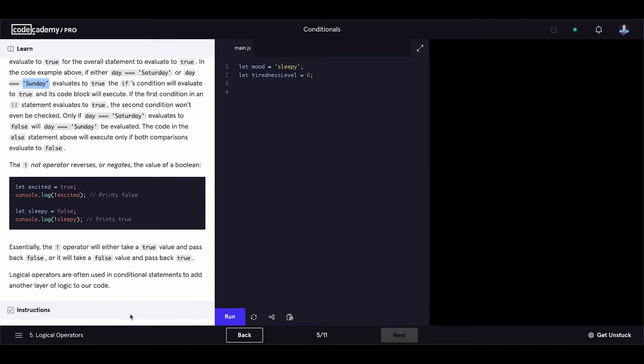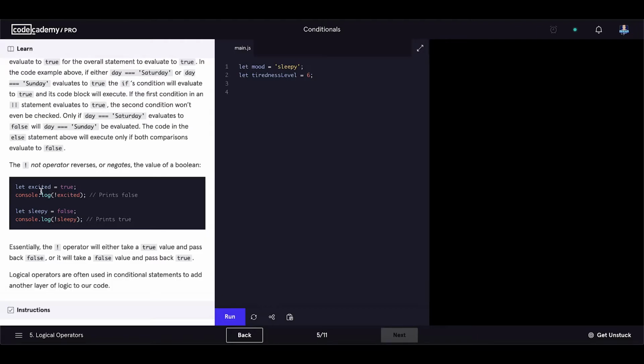The NOT operator reverses or negates the value of a boolean. Essentially, the NOT operator will either take a true value and pass back false, or it will take a false value and pass back true. Logical operators are often used in conditional statements to add another layer of logic to our code.